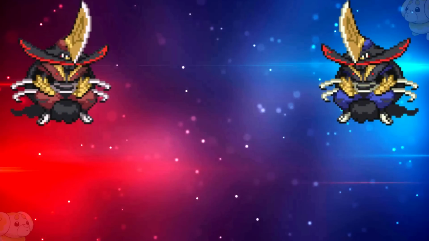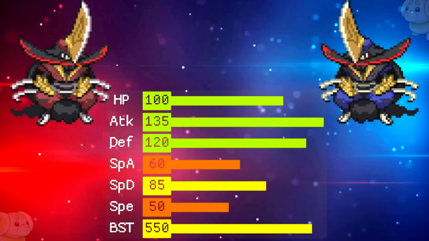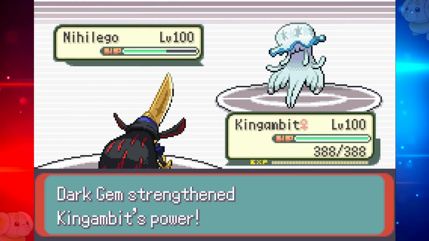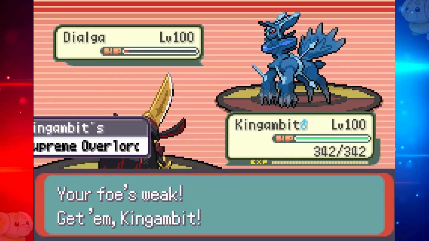The OG Kingambit we all know and love. The premier attacker in Gen 9 and one of the best non-legendaries we've seen. Stats wise, it's nothing too crazy. 135 in attack is great, and 120 defense with its HP is quite bulky. Well, both of these are only just the base of what it has to offer. Obviously, we gotta talk about its signature ability from the base games, as it's part of the reason why it's just so strong. Supreme Overlord.